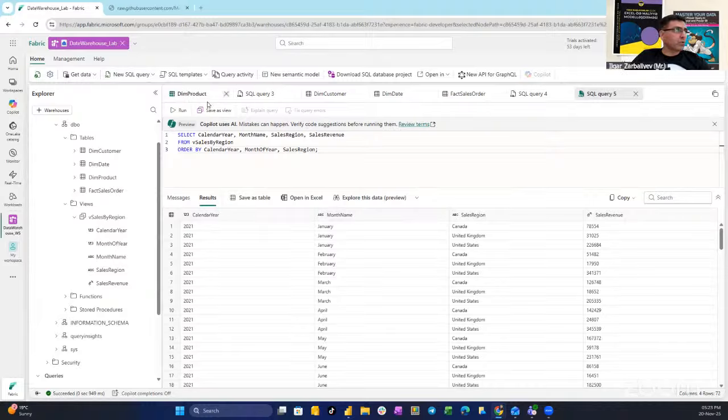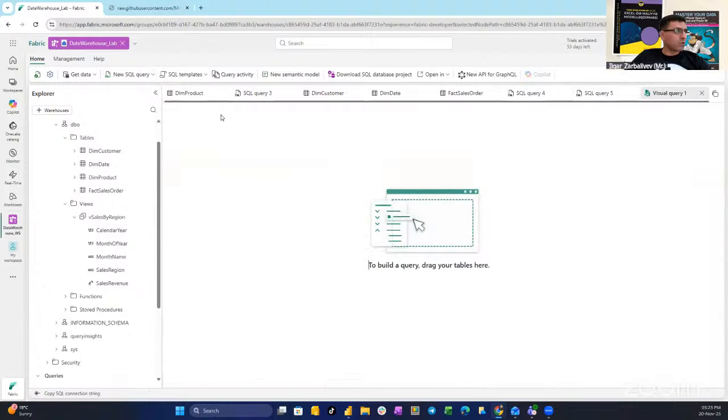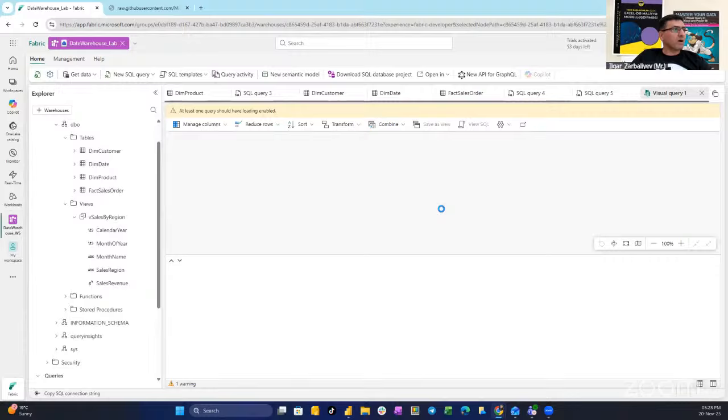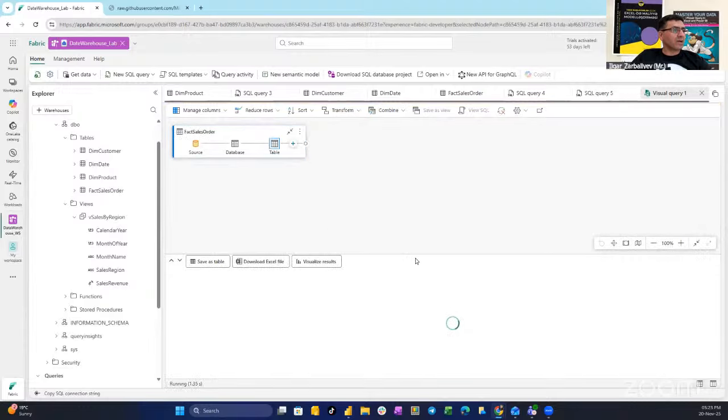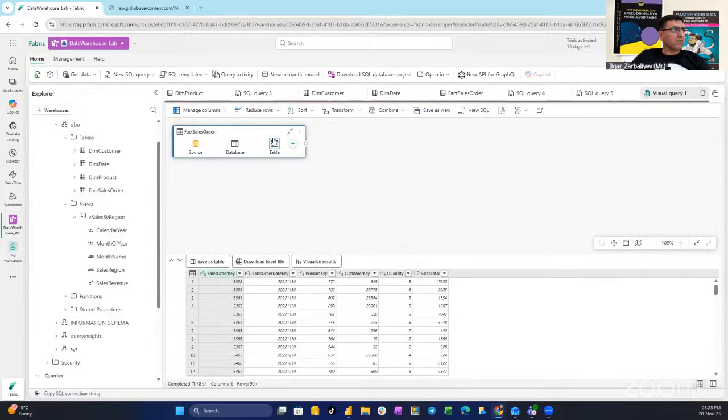So for this purpose, I'm dropping down on new SQL query and selecting new visual query, right? Then I'm going to drag the fact sales order table, this one, to my canvas. This is my first table, and we see it here.